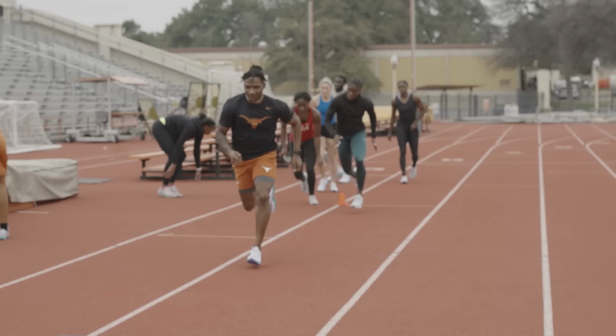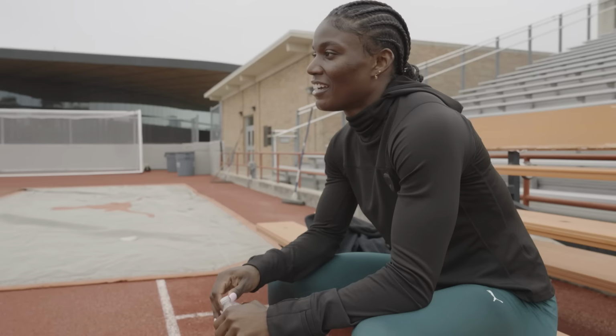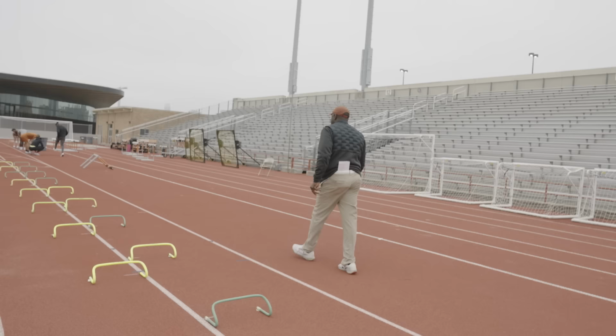It was good overall. My butt got locked a little. I felt some elastic in there, but overall it was a good workout. It's so hard to run properly when your legs are fatigued. That's how you work on these wickets, but it's hard sometimes. It's hard, man. But it'll pay off in the end.